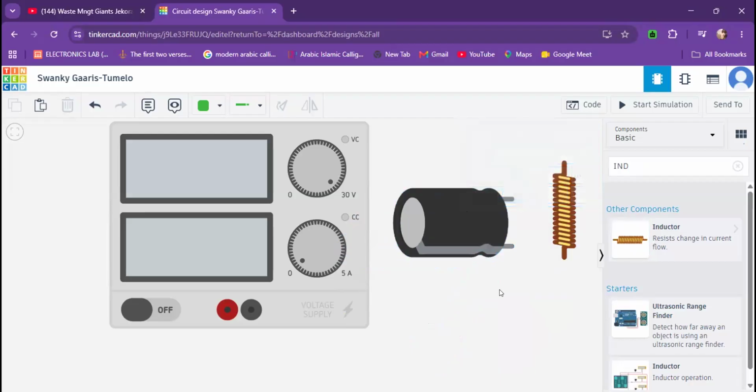Now we are going to join the inductor and then the capacitor together. And then this, and we take this.